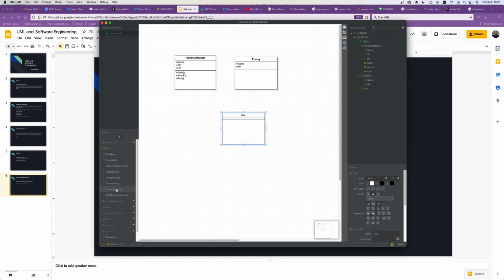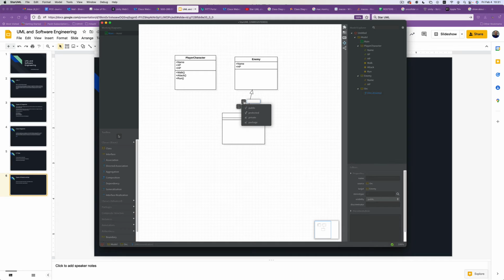So what we want to show is that orc is inherited from enemy. So we're going to click on generalization here, and then we're going to click this little block, and we're going to drag it up to here, right? And you'll notice, boom, we have a little block that gives you a chance to describe this relationship. And I don't do this a whole lot, so let me see what's here.